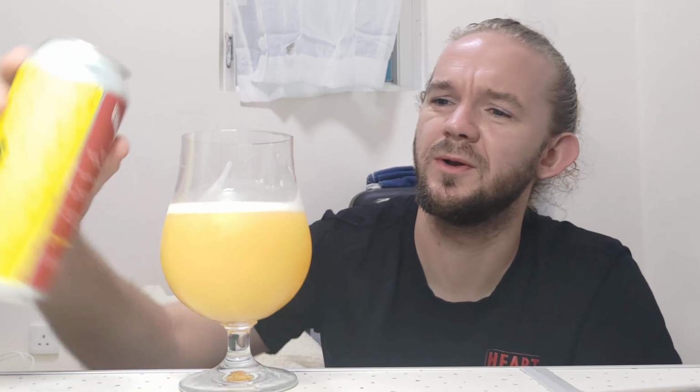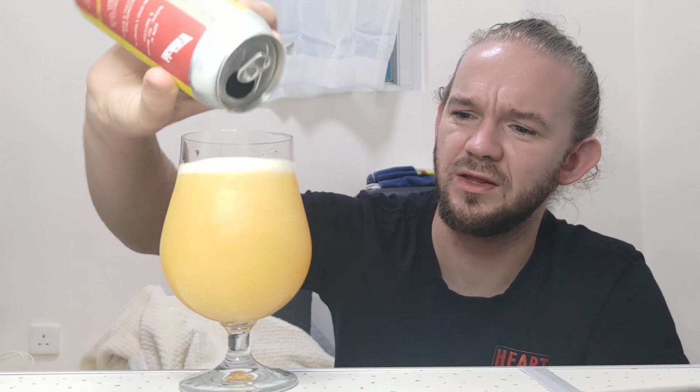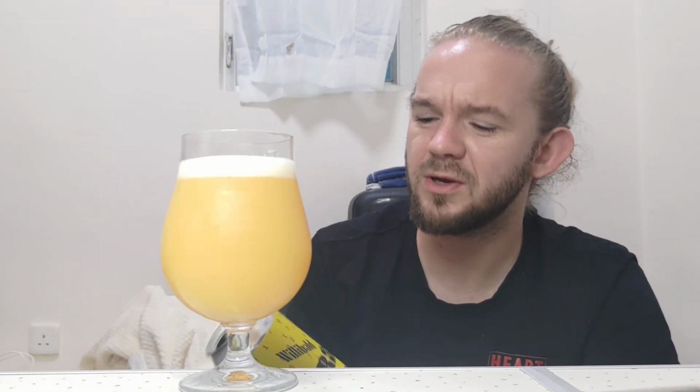Yeah, it's interesting, this one. Let me just see, we're just going to put the rest of it in and get the kind of sediment and things. I think because of the age, this one is showing a little bit more of a kind of floral aromatic spice and things like that. It is giving you that wee bit more bitterness, but we'll just make sure we've got all of the sediment into the glass there, because then you should get a more balanced flavour. Just see, does that change the aroma at all? It does actually make it feel a little bit thicker and a little bit creamier.